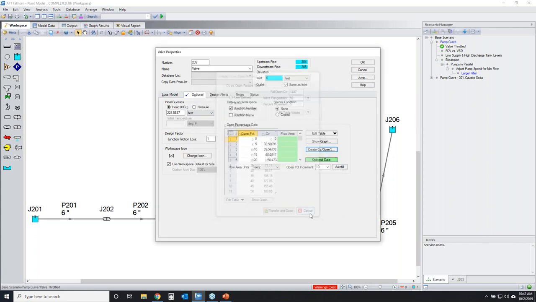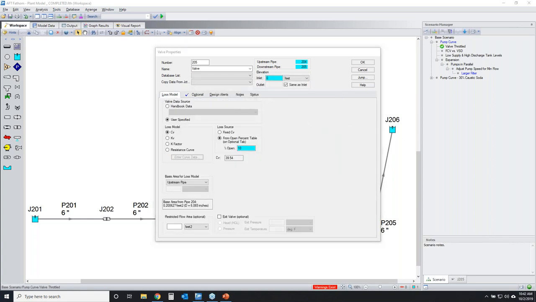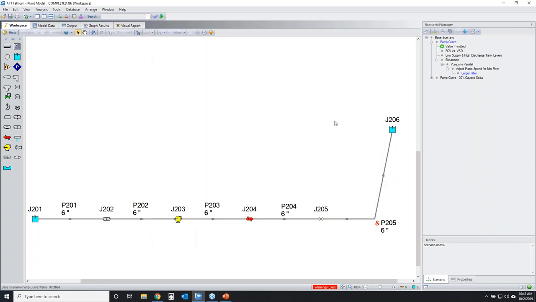So this is what I already generated previously before the webinar. And instead of the valve being open 100%, I want to run a case where my valve is only open 10%. So when you specify that open percent versus CV table, it allows you to use this option right here, where you might not know what your CV value is, but you know your open percentage. Well, you simply specify that open percentage, and then it'll calculate what that CV is for you. So this is going to add a lot more frictional loss into our system because the valve is only 10% open. So I've throttled it down significantly.